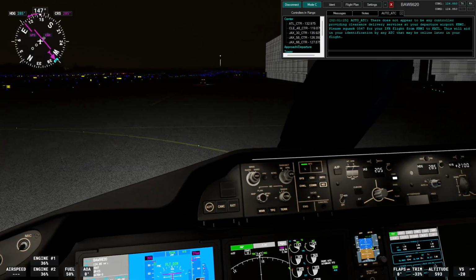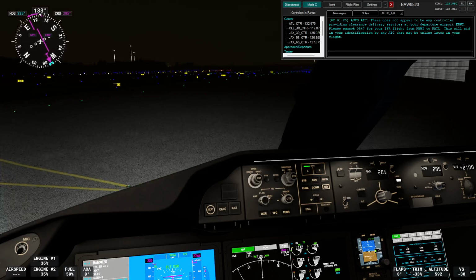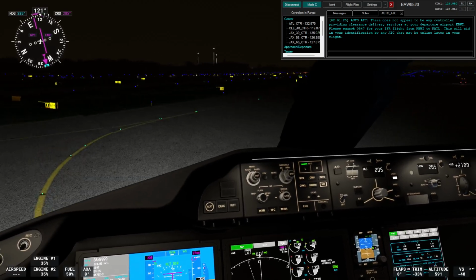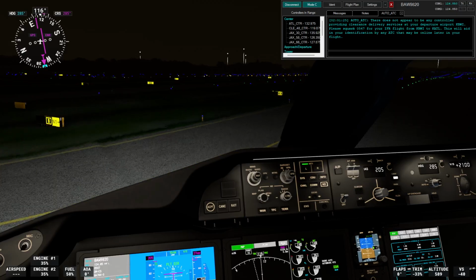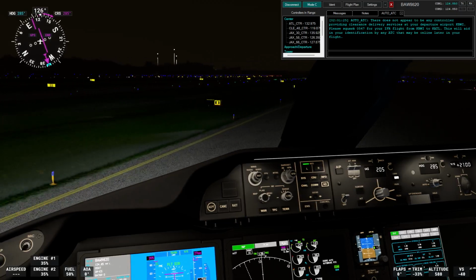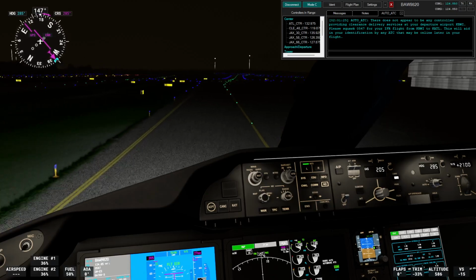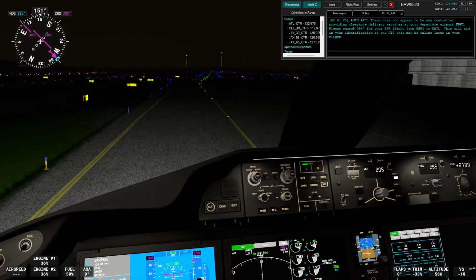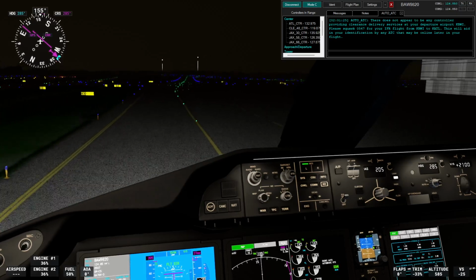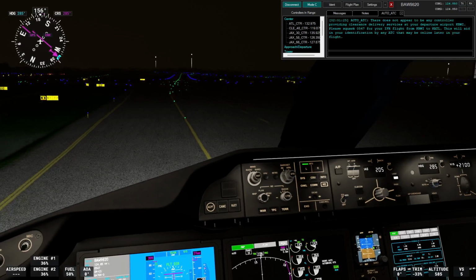I'm trying to get better at landing. We're actually going to be trying out some tips I learned last night and early this morning when it comes to landing. So just using the localizer. I can't believe it took me this long to really learn how to land an aircraft in flight sim.